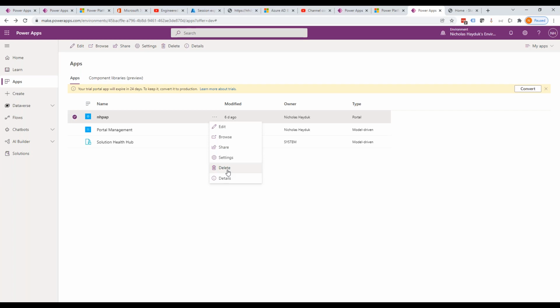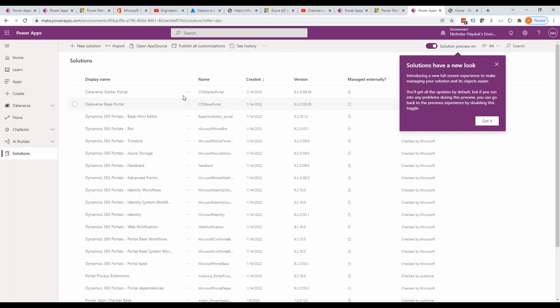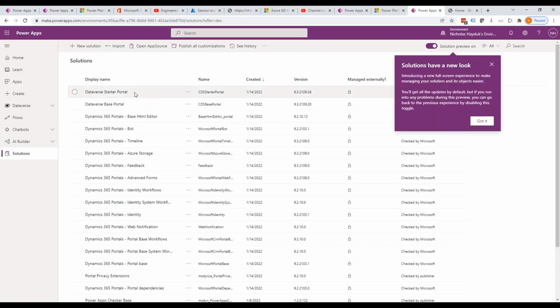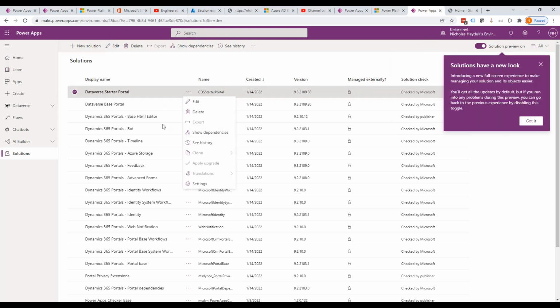So if you truly want to uninstall a portal, the steps are to delete the web application and then uninstall manually by going to solutions and uninstalling all of the solutions, typically in reverse order in which they were installed. If I want to do that, I would delete that portal, and then I'd go into here and start with this one. I'd click on this one, say delete that, and basically go all the way back.